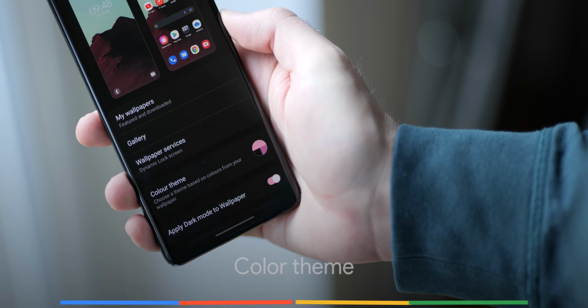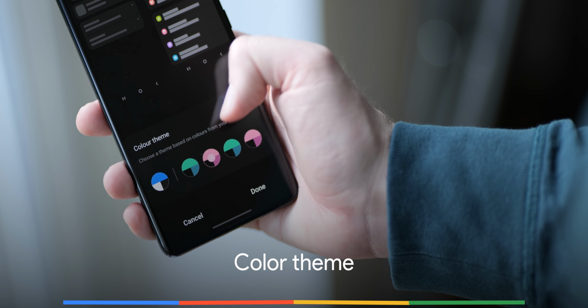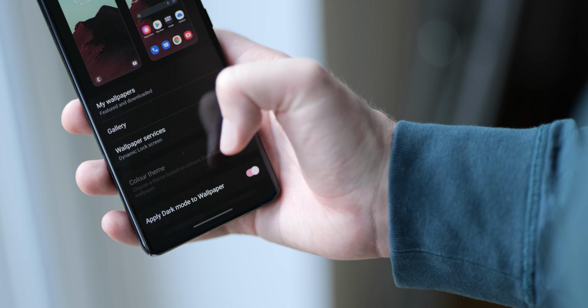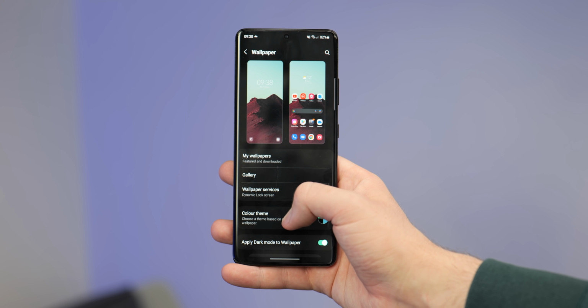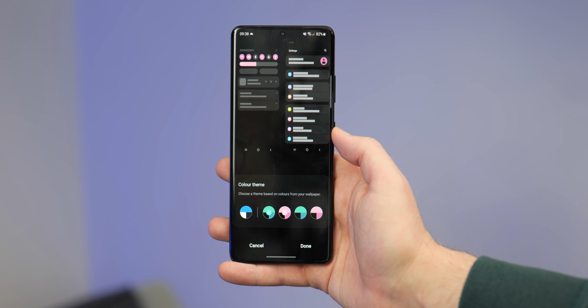A huge component of Android 12 on Pixel phones is now available as part of One UI 4.0 Beta 2, but with a few Samsung-ish tweaks in tow. Colour Theme, as Samsung has renamed it, is the Korean firm's take on dynamic colour and the Monet theming system seen on Pixel hardware already with the Android 12 beta phase.